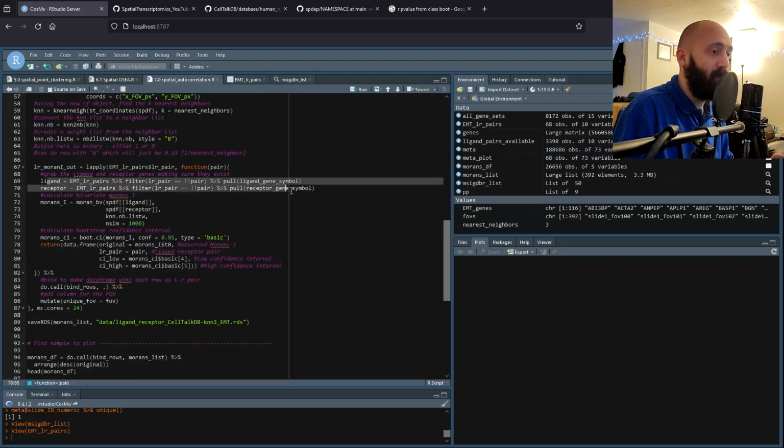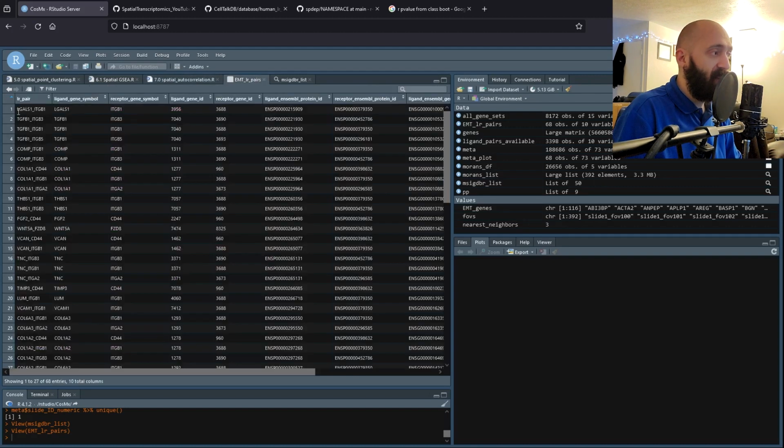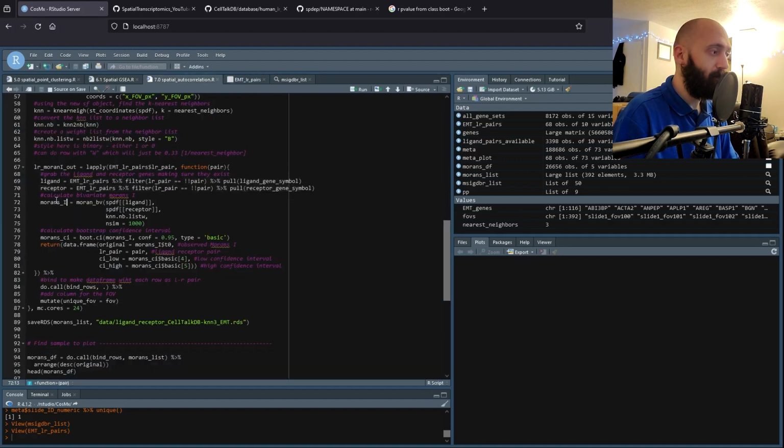And that's what these 2 rows are doing. We're basically pulling apart in a way that will allow us to make sure that the ligand receptor pairs are in our data. And we're splitting this apart. So we're going to grab this, and we're going to grab the ITGB1. If you know that each one of these are in your data, like they should be here, you can just split this on the underscore and use the first part as the ligand and the second part as our receptor. But that's all we're doing there.